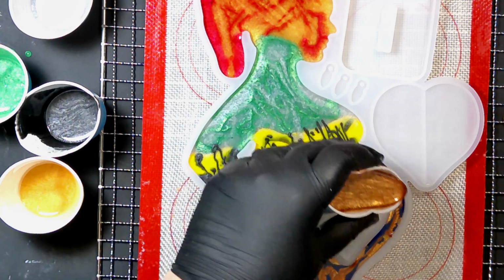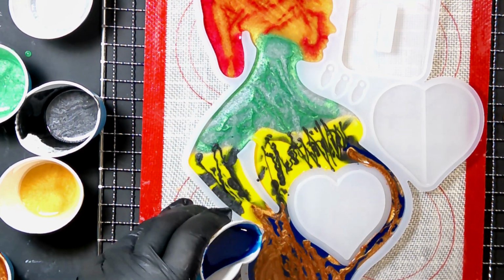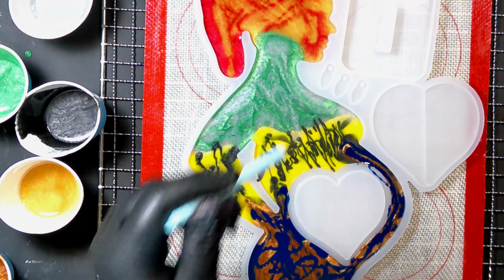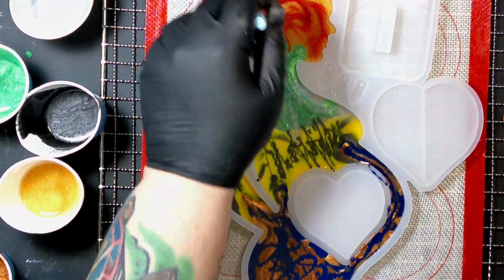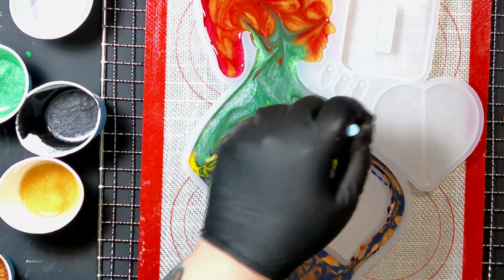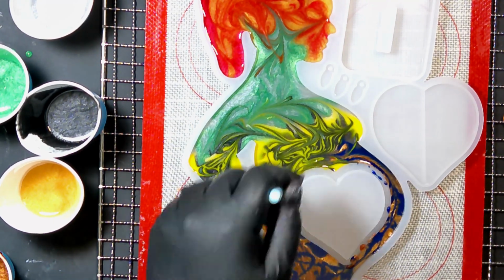Also, as far as how I am doing this piece, the part that you're looking at is going to be the front because I want you to be able to see the striations and the merging of the colors. And you're not going to get that on the back like you will the front piece. It's just going to be however I poured the colors in is what you're predominantly going to see on that back.